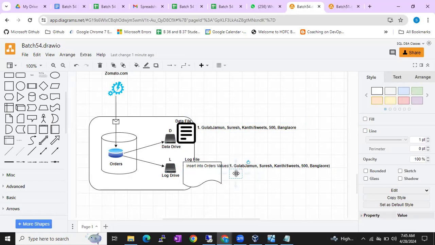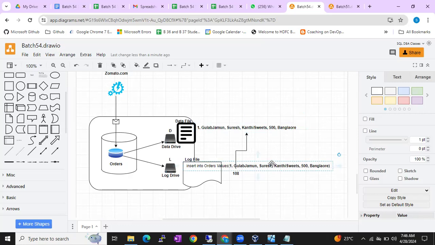Only in the log file will it store 108 attributes. If this transaction is committed, what will SQL Server do, guys? It will truncate this transaction and all the objects of this transaction, like the LSN number and all the attributes of this transaction. So that's why the 108 attributes data will be deleted once this is committed. Until the commit is completed, the transaction will be there in the log file only.